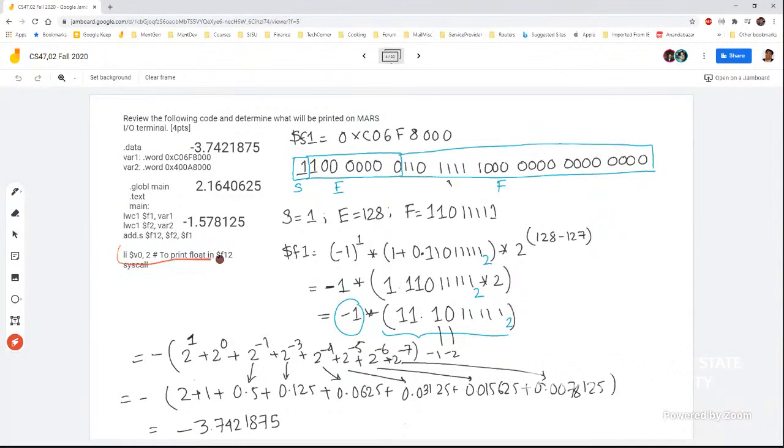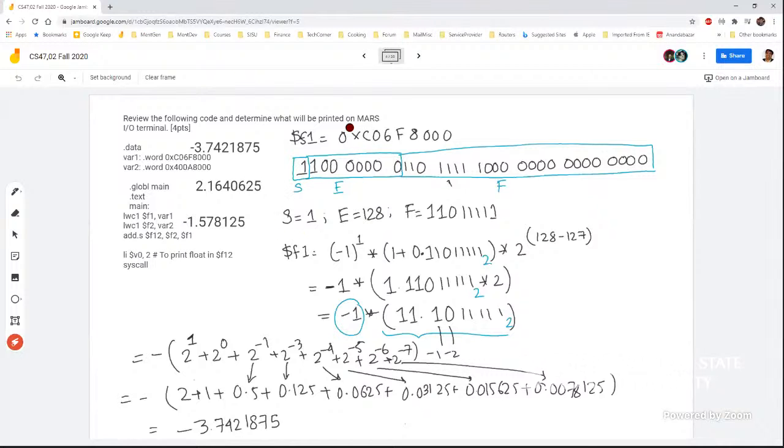The last one is putting a system call code 2 in V0, which basically means to print the floating point number following the bit pattern stored in F12. So in this program, we are updating F12 with the summation of these two floating point numbers. The main point is to calculate the floating point value we are loading onto these two registers, which is represented by this 32-bit pattern. And they're all in IEEE format.